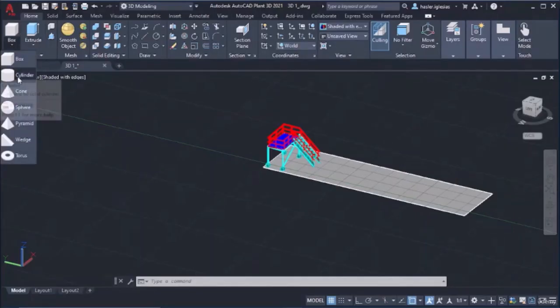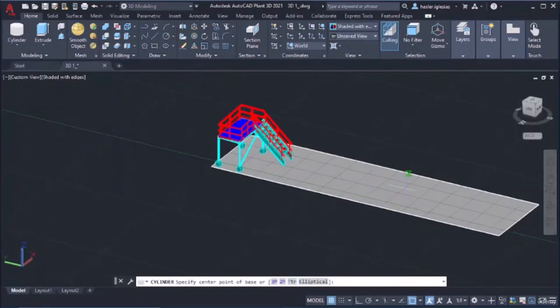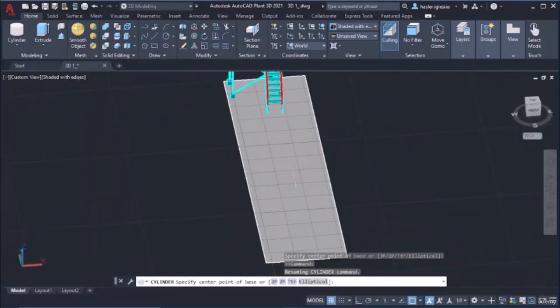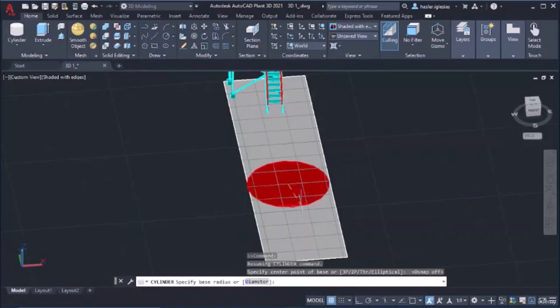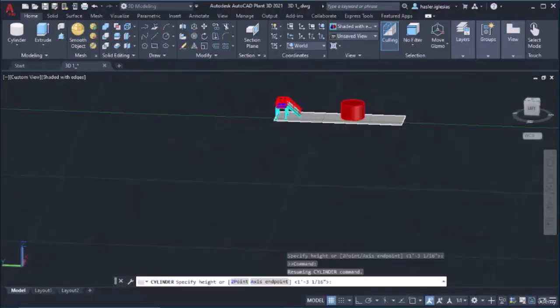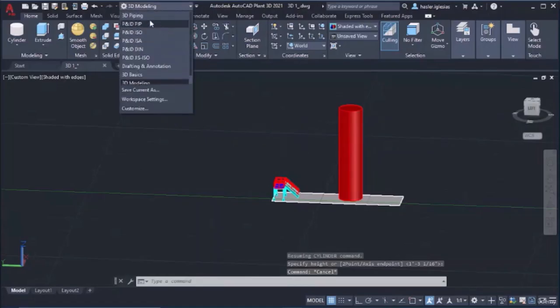I click box, I create cylinder, okay? It says specify a center point, I want the center point to be here. Look, the snap doesn't help me. So I want it to be the center here, the radius, let's say this, and now the height, let's say this. Okay, let's go back to the 3D piping.